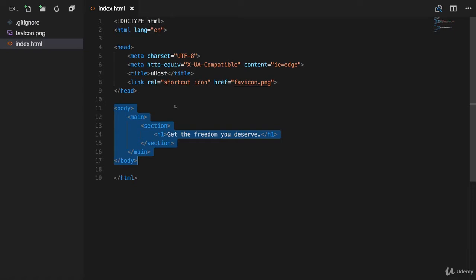Now, the body tag, of course, holds the content of our web page, and right now this really is just a main tag, a section tag, and in there, this h1 tag. So not too exciting, but we'll add more and more throughout this course, of course. This is already some great code with which we can get started, though, which is the reason why it's there. Now, all these things here are default HTML selectors.